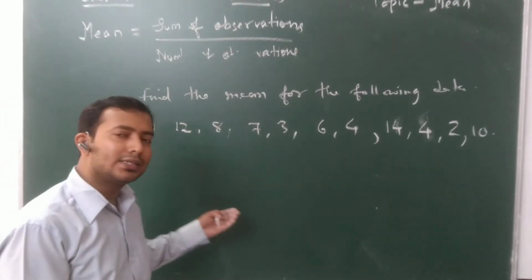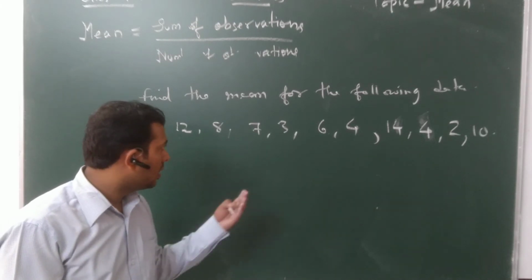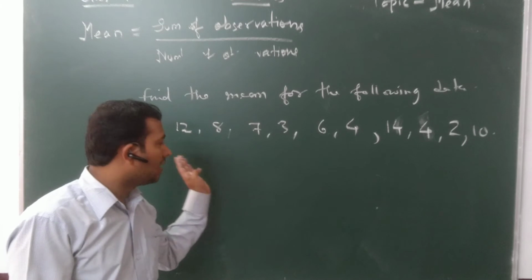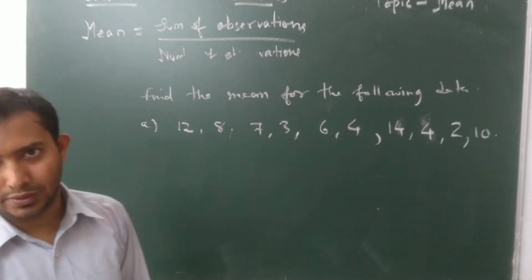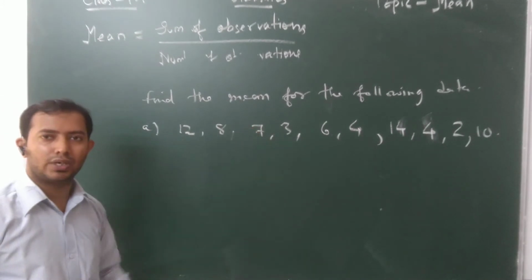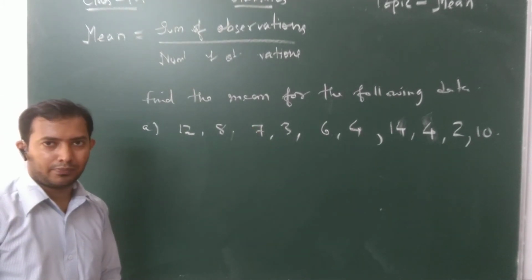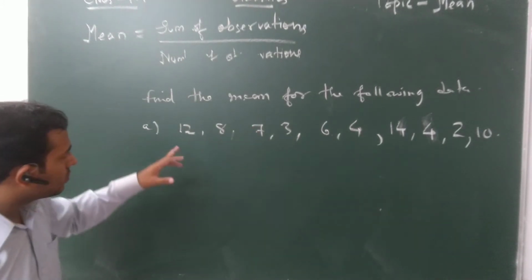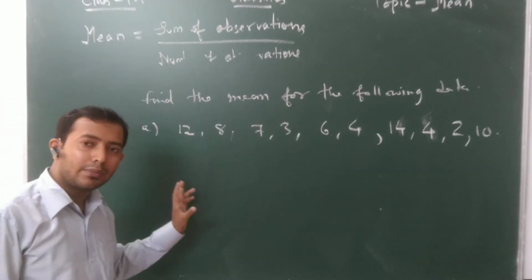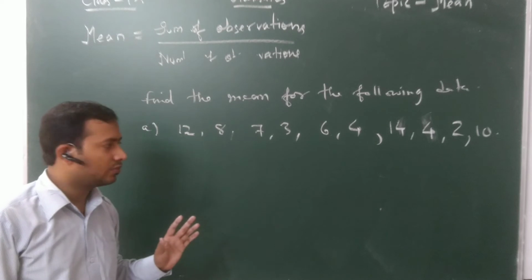You may think it is marks out of 20. These are the marks. You can count them as marks of 10 students. Now you need to find the mean marks for the 10 students. So how are you going to find it? First, if we look at this one, it is not in average. So to find the mean, we don't need to make it an average.